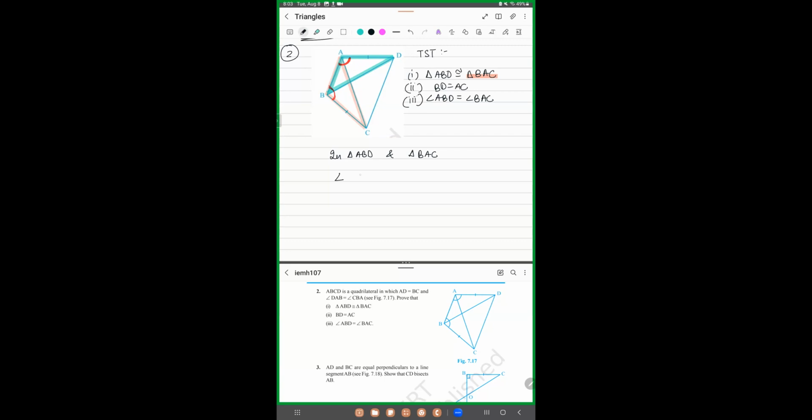I'm just going to draw the blue triangle. That is triangle ABD. So it goes like this, and then like this. And then I'm going to draw the peach triangle, which is like this, and like this. Now, this is your ABD.